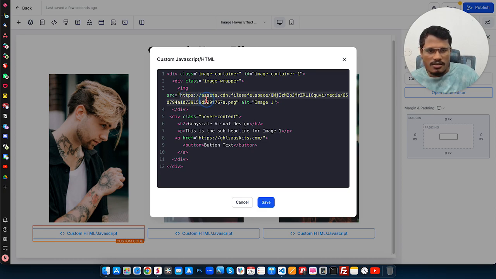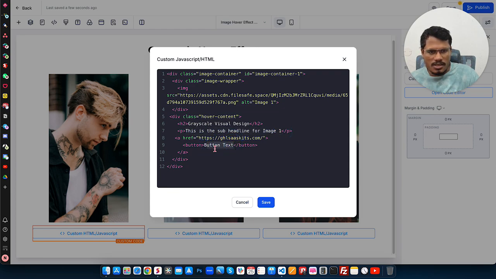Here you need to replace your image URL, and then you can change the content. The default content comes with the script. You will replace your subheadline or headline here, then the paragraph text, and the button text.